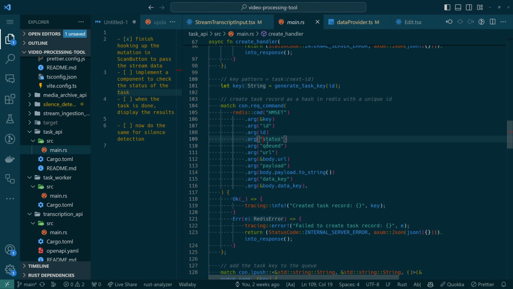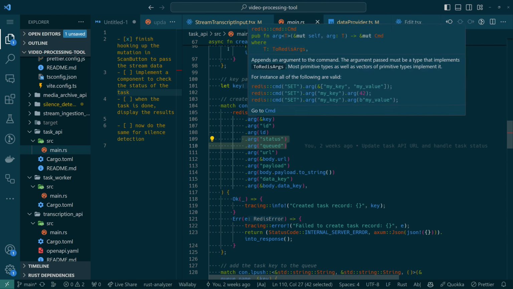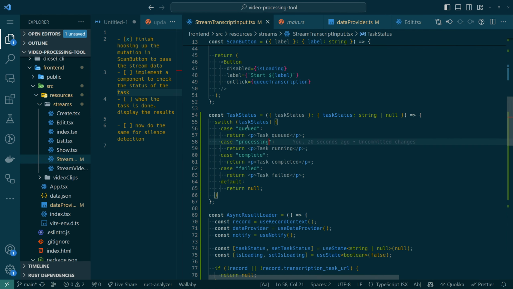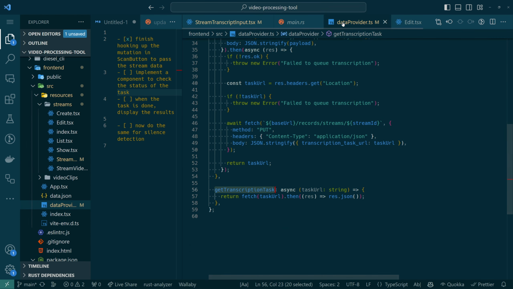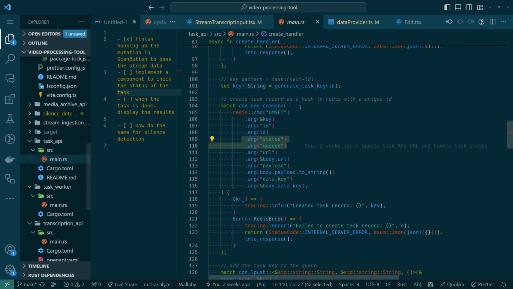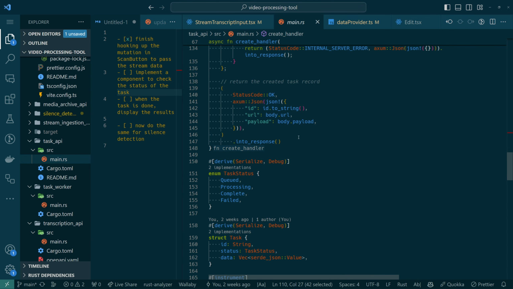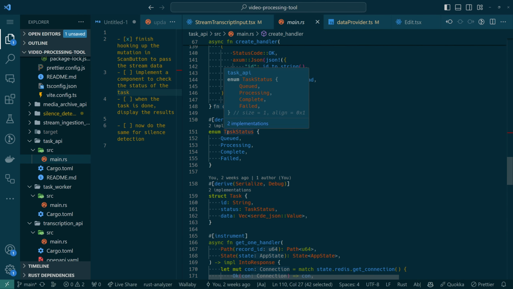Somewhere. Status queued. That's what we're putting into Redis. Okay. Yeah, there we go. And we have an enum: queued, processing, failed, complete.